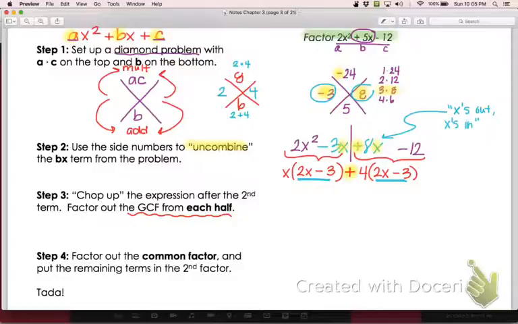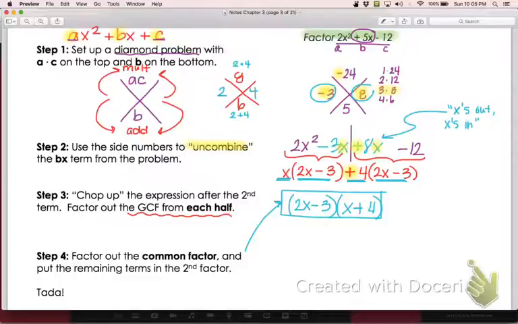That's important. And if you look at what we just got here and look at that very first step we did in the multiplying, this is exactly what we did. So we have figured out what are the two things that we distributed to 2x minus 3. And so now, since they both have 2x minus 3 in common, now we're on to step 4. 2x minus 3 we can factor out. And if I take that away, then all I'm left with are these two things, x plus 4. And now we've gotten ourselves back to the multiplication problem, which is exactly what we wanted.